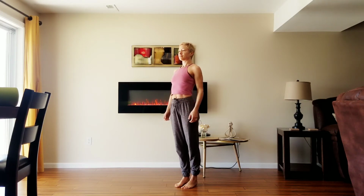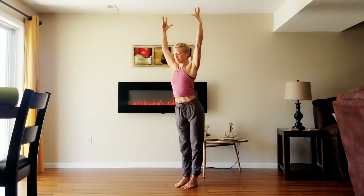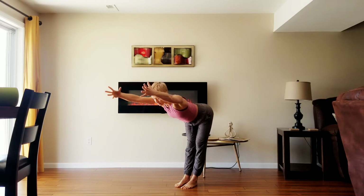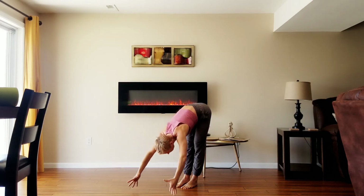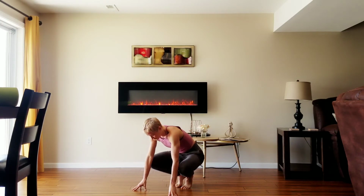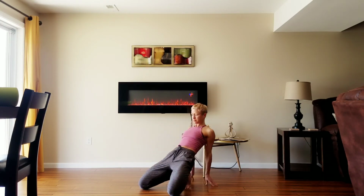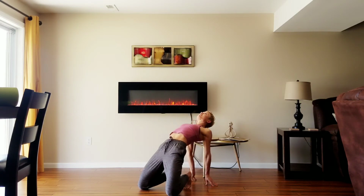Arms up into the sky, big inhale, again hinging at the hips all the way down, nice and slow control. Fingers rest on the floor and support me. Come up onto the toes. Bring the knees to the floor, slide the hands back behind you, and press the hips up into the sky. Just rewinding that to go back to the starting position.